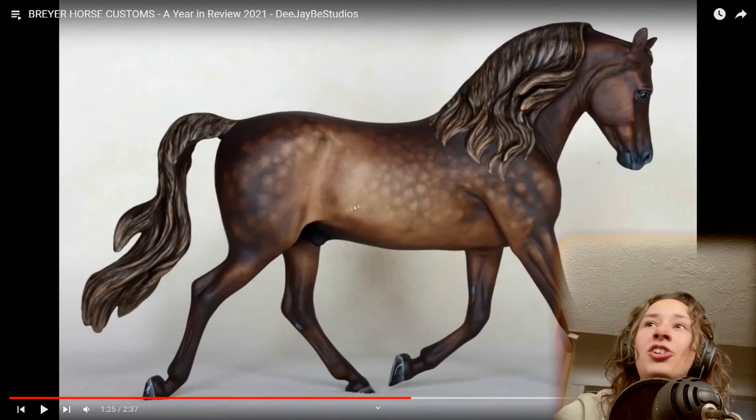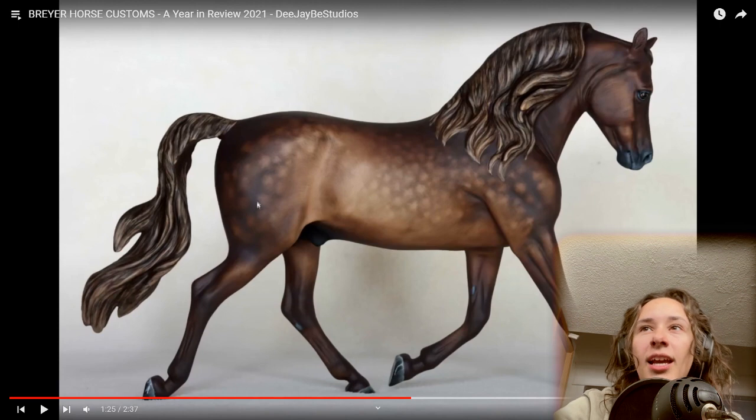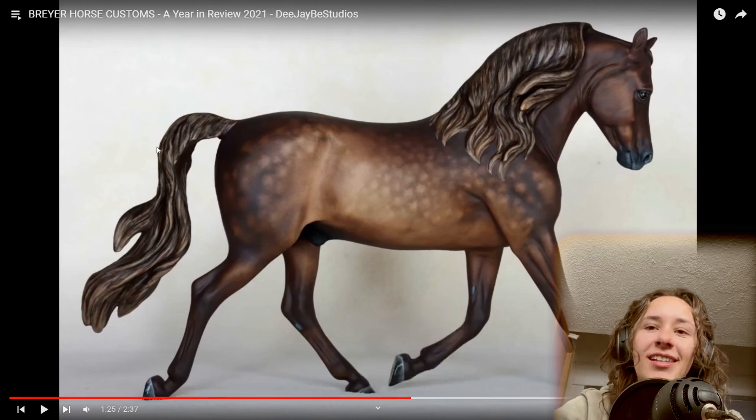I finally am understanding in-scale, soft dapples that have variation. A lot of my earlier customs were very uniform. And here I'm actually exploring past that and making them very unique and different. And that makes this horse look very realistic in comparison.